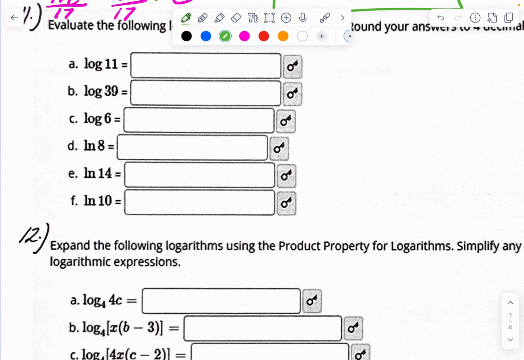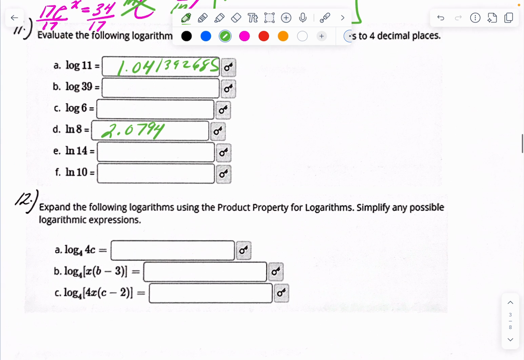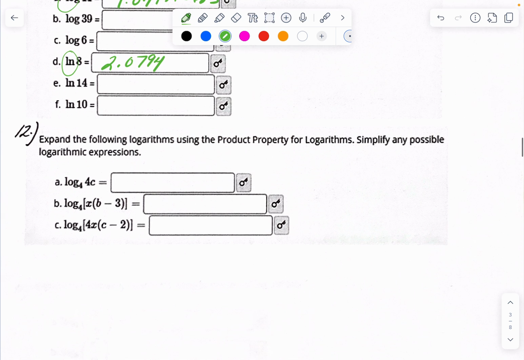Evaluate the logarithm. These ones are all so easy. I shouldn't do more than like 2 of them because you just plug them into your calculator. Log of 11 is 1.041392685. Then let's go do ln of 8. Again, you can just type those into your calculator. 2.0794. So none of those should really take too much brain power because log is programmed into the calculator, and so is ln. So those are all easy.